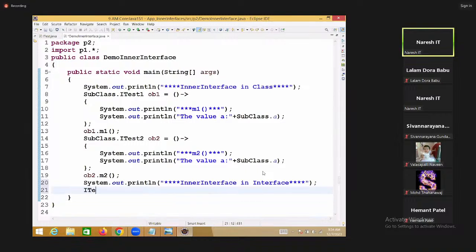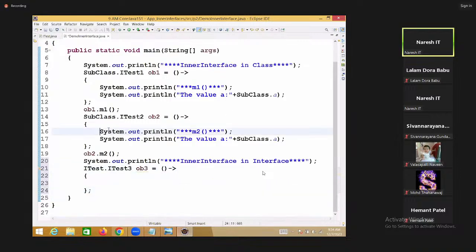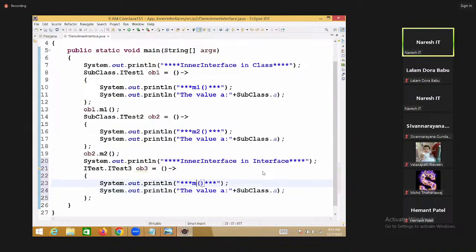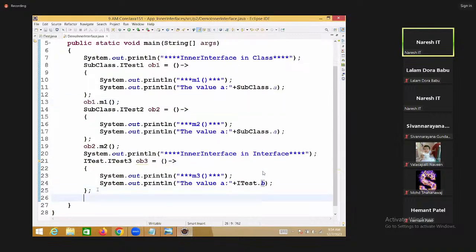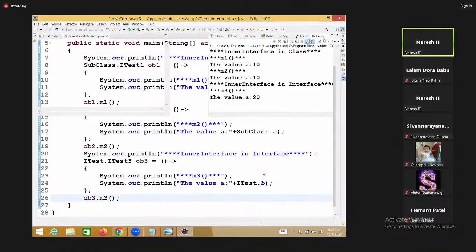Now here, ITest3 ob3 is equal to lambda. This lambda is for M3. I must access b, no? So I must access b with ITest1.b. Now ob3.M3. So inner interface is possible.